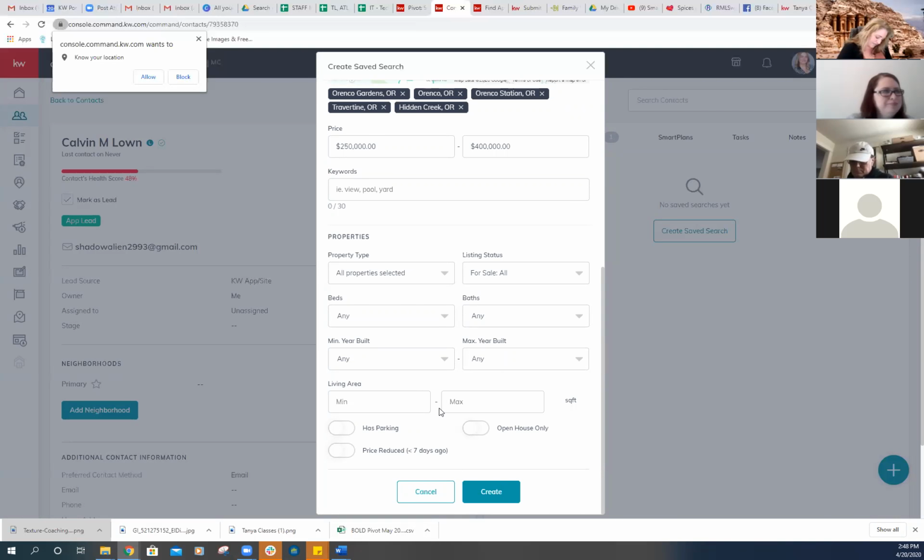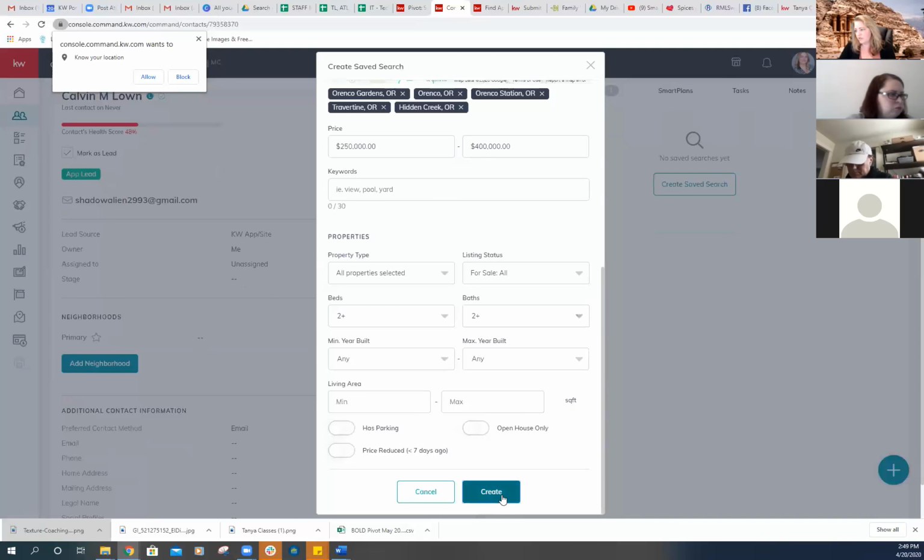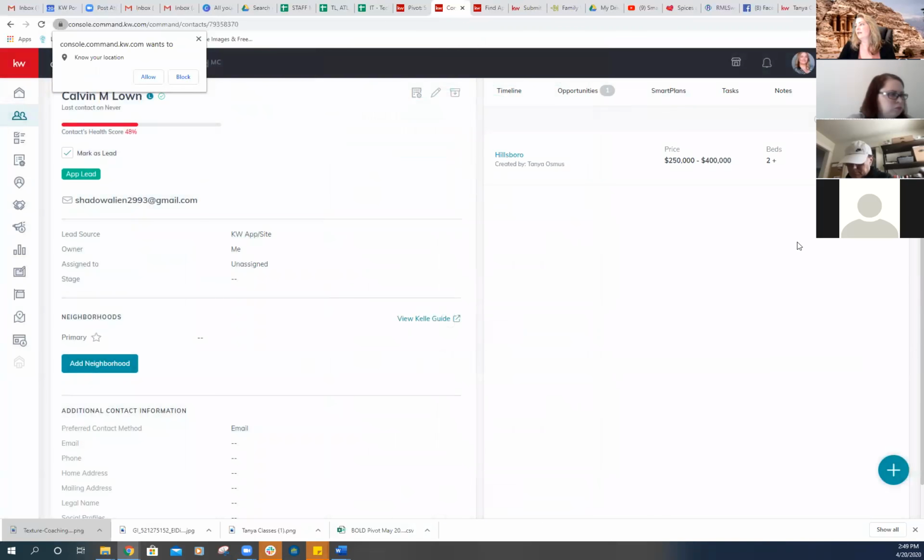Hang on. Save searches. I know if you get them to download your app, they can do their own searches on there. And they can actually do it on their website too. So I'll show you that. So let's just do this, and we'll do 2 bedrooms and 2 bathrooms. These are all the things that I can do and create. And now there's a search in there for them. I'll have to reach out to my son, who is actually my kid. I sign him up and make him do everything on my stuff, so I can test that.